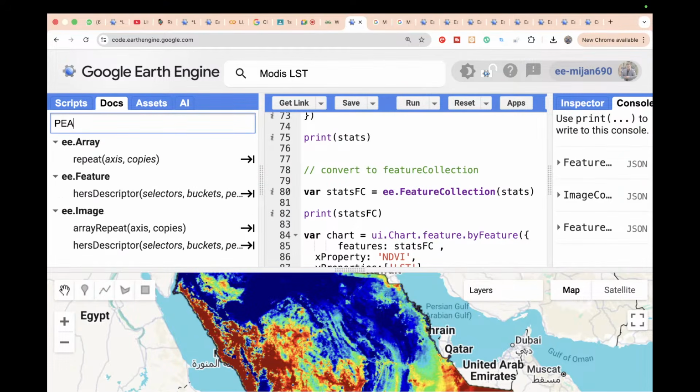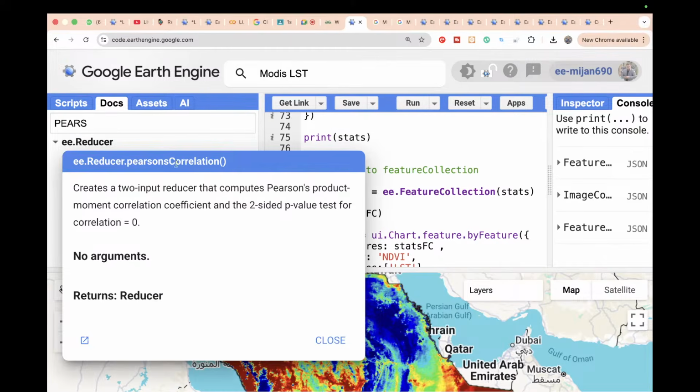You can see the p-value. From the p-value test, we can get the level of confidence from this function. It computes the Pearson product-moment correlation coefficient and the two-sided p-value test. So this is the correlation, and I want to apply this function on my data set.